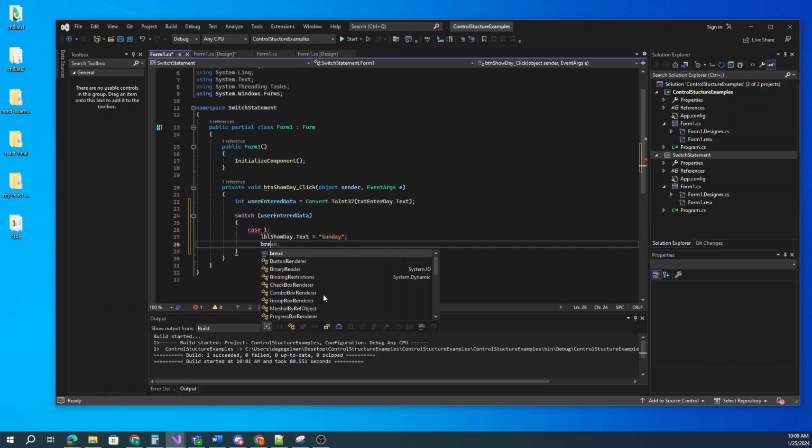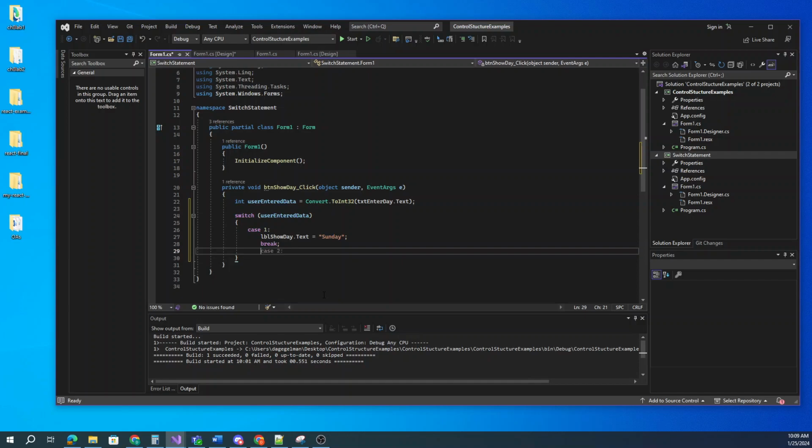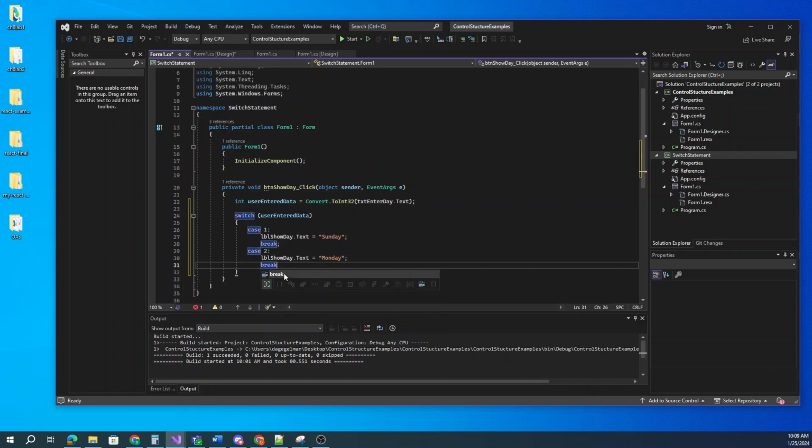And then of course we have to do a break to get out of it. And then we're going to do case 2, our label show day again, dot text equals Monday. We got to break out of it again.